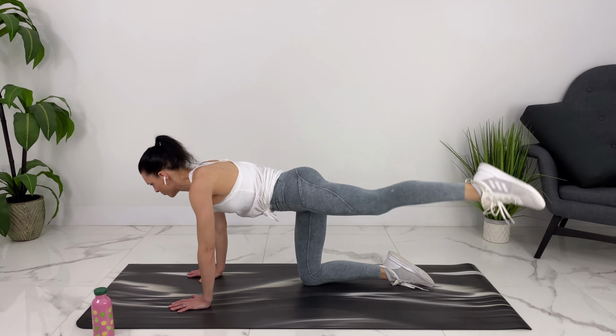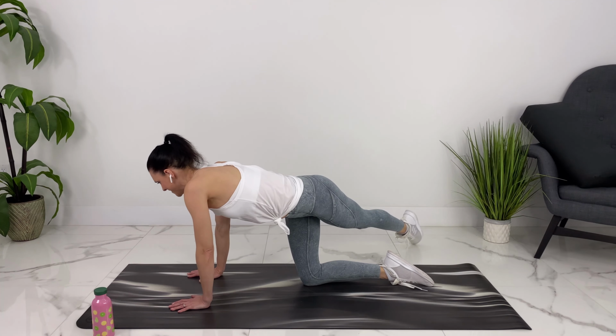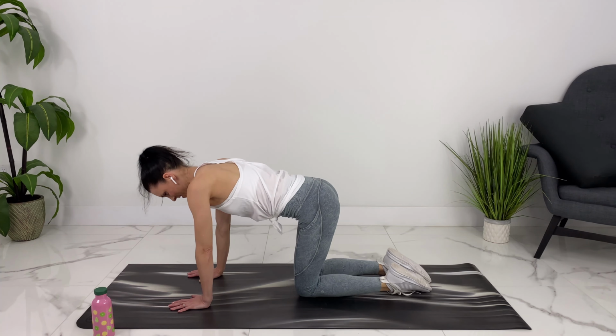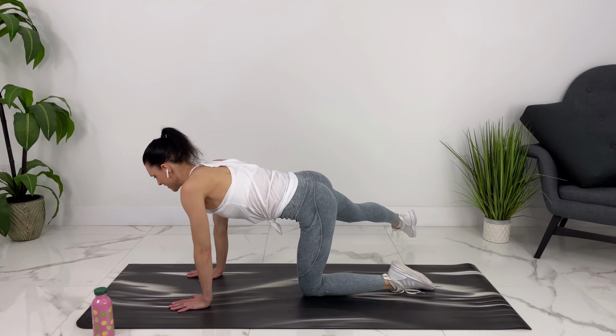My last one. Good. Bringing it back in. You can switch to the other side.